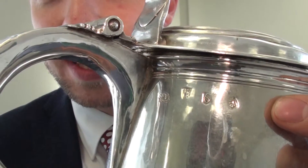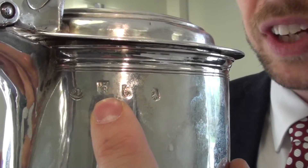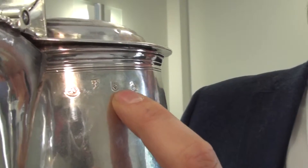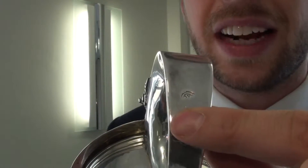It was made by John Sutton in London in 1699, and we know this because it's got a nice full set of hallmarks just on the side there. Reading them, you've got the SV, which is the maker's mark for John Sutton. Then you've got a figure of Britannia, which is because it's Britannia Standard Silver — which I'll mention shortly — a lion's head erased, and a date letter. These marks are also matched up on the lid as well, as you can see, and there's also a maker's mark on the handle, and that's exactly as it should be.